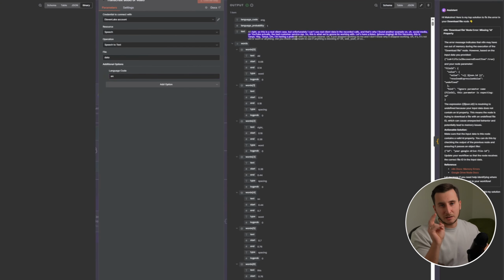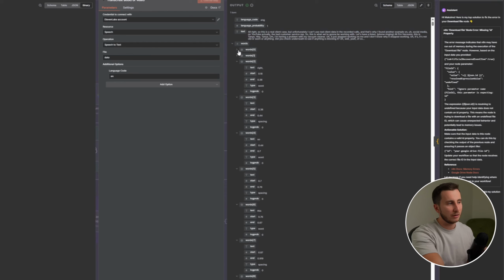So it gives us two types of outputs. First is the whole text. This is basically plain text. And the second is an array of collections of different key-value pairs, where it shows whichever word or spacing or annotation I've used at a specific single period of time, and basically what it was. So for example, here I said the word "so" at 0.44 until 0.7.